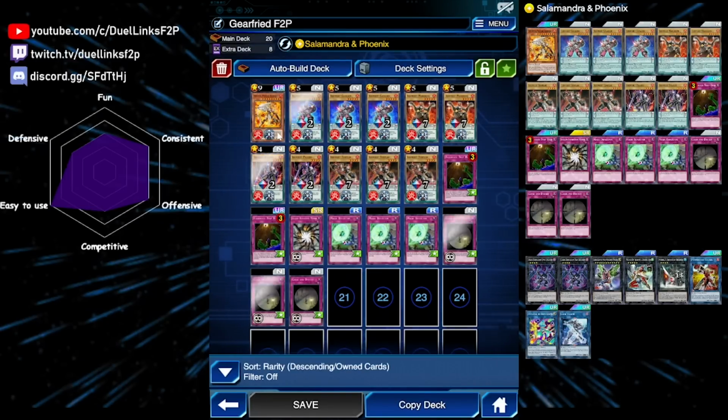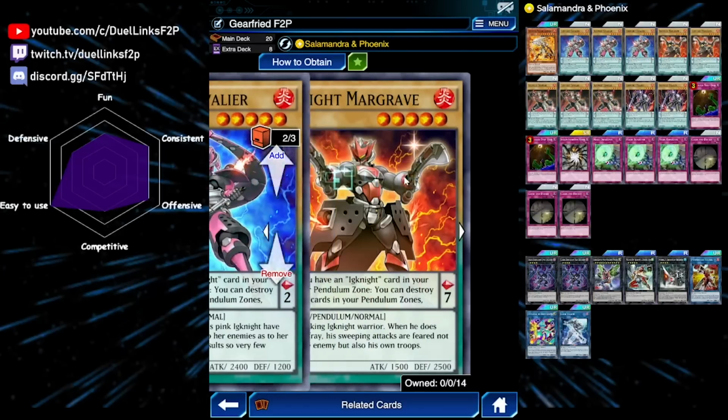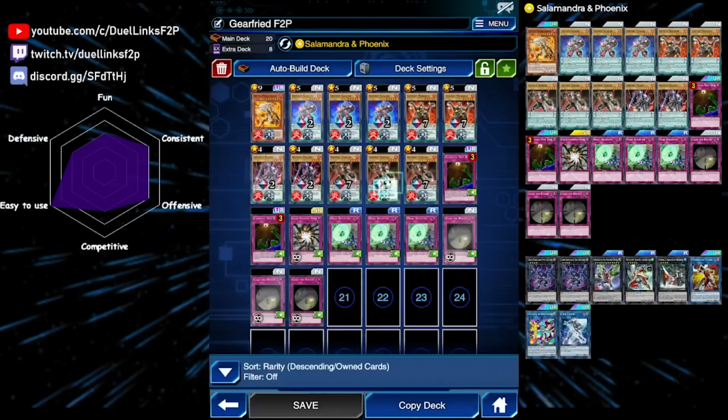And thirdly, this card is not very easy to search, even though we have all these Ignite cards to search it. It's still not very consistent because you need 2 Ignite cards to actually get the Phoenix GEARFRIED to your hand, and also playing these Pendulum monsters means that you have less space for just generic back row.